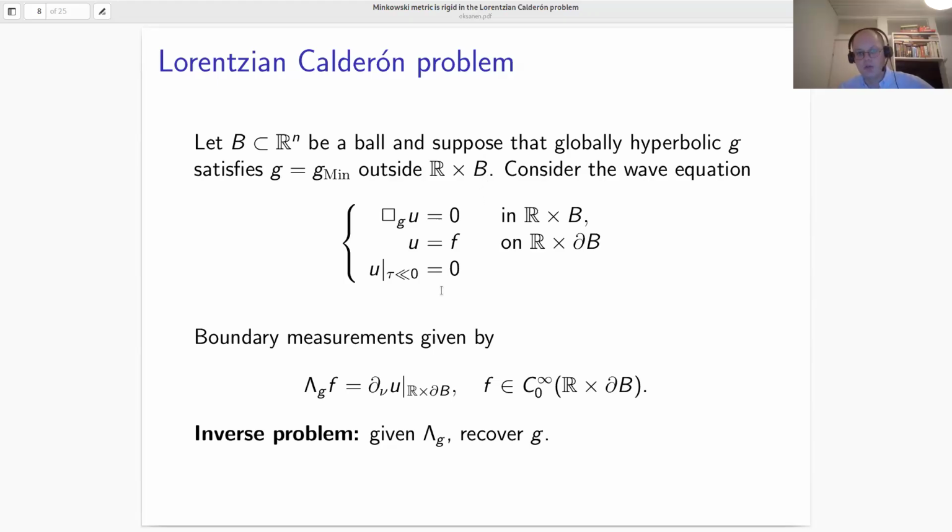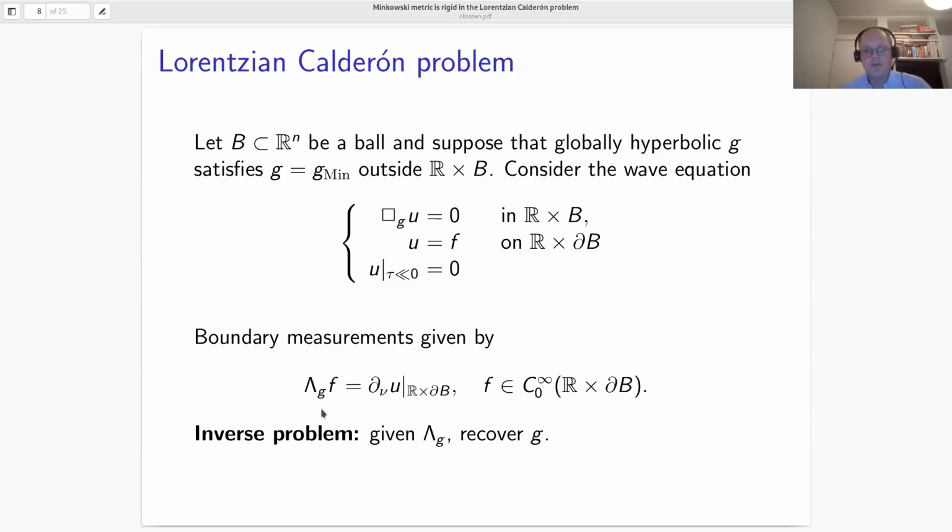I could of course formulate this problem in a more general way, but for one, one good thing that this assumption now guarantees is that the lateral boundary here is time-like, and it guarantees that this problem formulated here is well posed. This has a unique solution. So in parallel, this boundary value here makes sense.